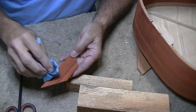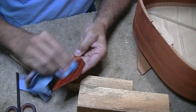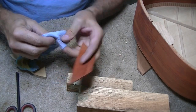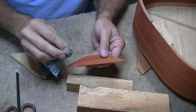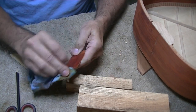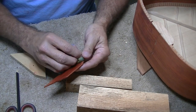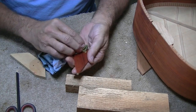I decided to wipe this Padauk down with some acetone prior to gluing it to see if any resins come out of it. I don't think it's quite as bad as rosewood, so let's see. Well, actually, there's quite a bit there. Let's go to a clean spot here, relatively clean spot, and let's see how much comes out. Yeah, quite a bit actually. So I'm kind of glad I did that. That'll make it adhere better to get some of those resins out of there.